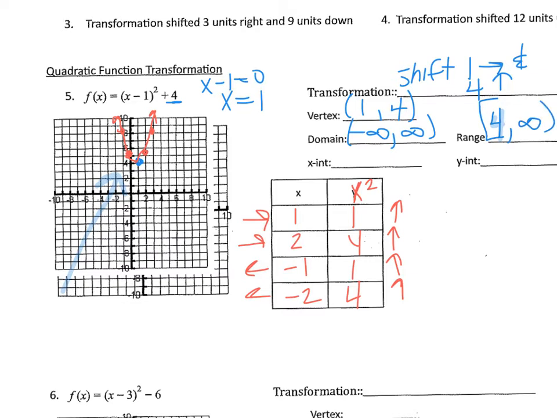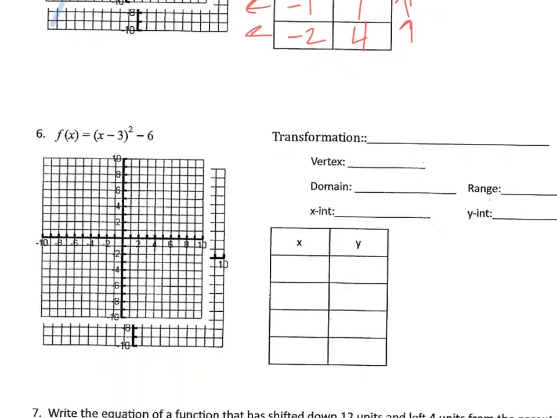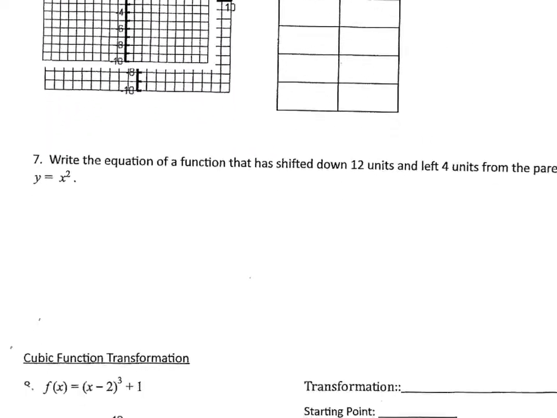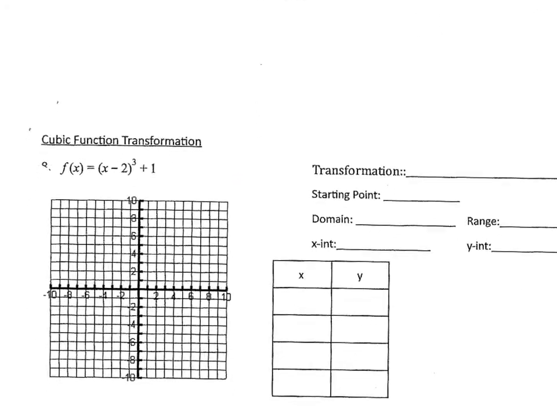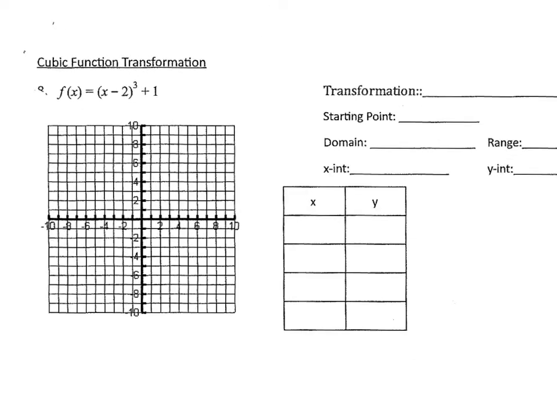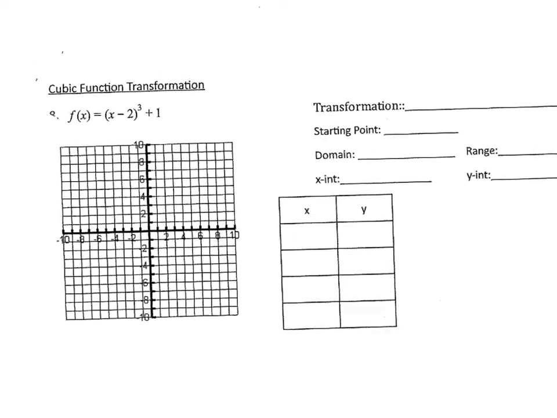Okay, again, this one does not intersect the x-axis, so we're going to put none. But the y-intercept, if you look, when you went over left 1 and up 1, you ended up at 5. So you don't even need to solve that one. And that would be my quadratic function. Okay, we're going to go ahead and go up. Let's go to the cubic function. Those equations you're seeing, we're going to get back to those. Let's just go ahead and get this kind of situated first.